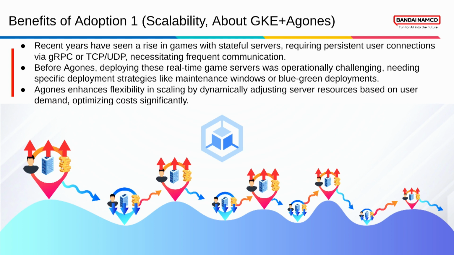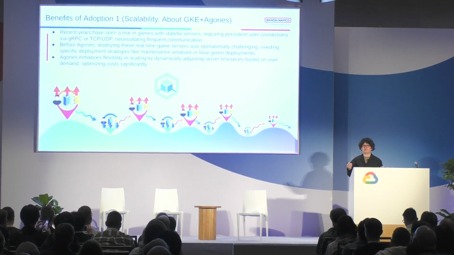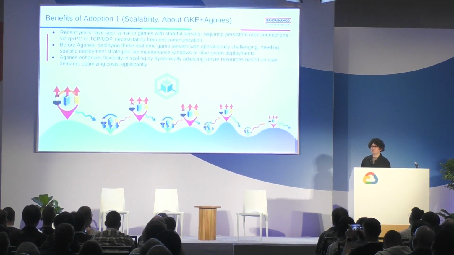With GONES, scaling is highly flexible, as it dynamically starts and stops nodes and pods based on the number of active users. Since real-time servers need a large number of instances in each region most proximal to the user, being able to optimize this number brings significant cost benefits.